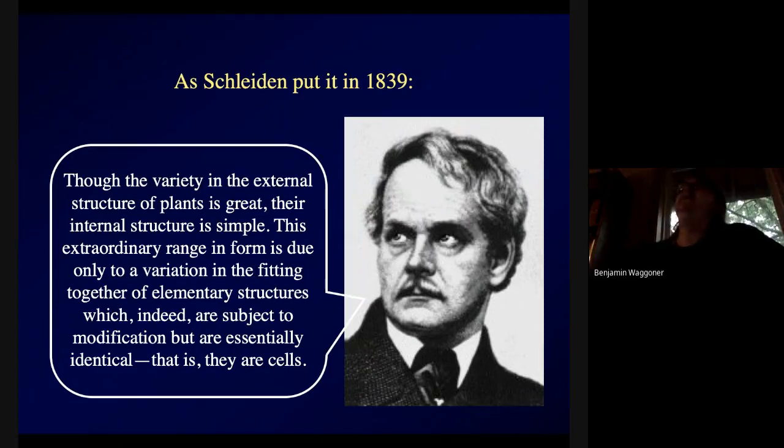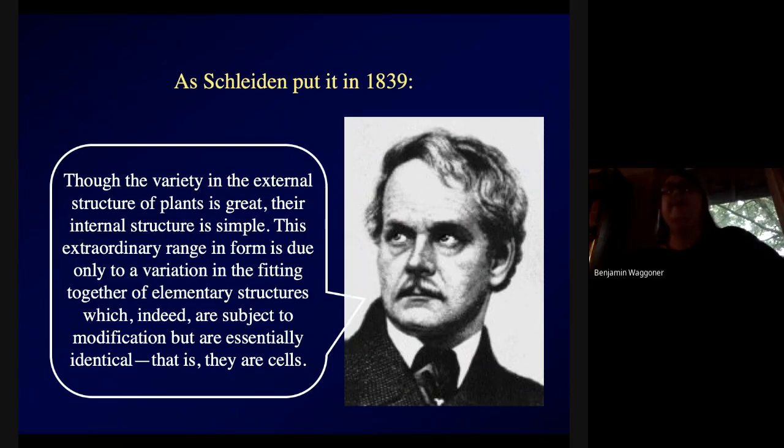Much like all of the buildings on the UCA campus have different shapes, different sizes, and different functions, but they're made out of a fairly limited parts list. They're made of the same types of brick and the same types of glass and the same electrical fittings and things like that. They're made out of a relatively limited number of possible parts. And what makes them different is not so much the parts, it's the way in which the parts are put together.